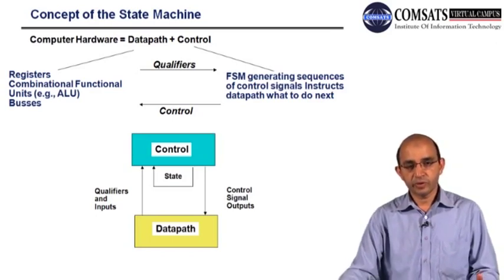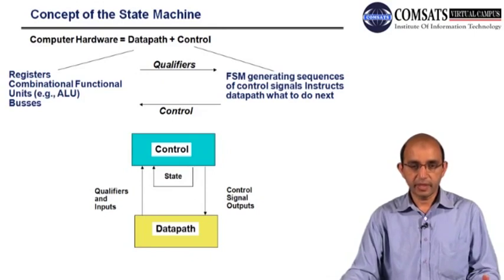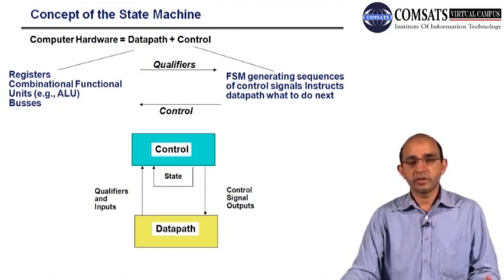On the other side, when we talk about the control, that includes the finite state machine sequences, or you can say control signals. That includes the instructions for the data paths, telling them what they have to do next. For example, it can be an instruction for the bus, or for the ALU, the arithmetic logic unit. Let me give you the example of the addition which we have gone through.